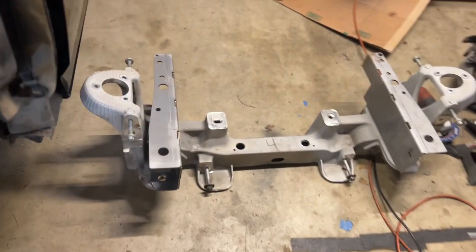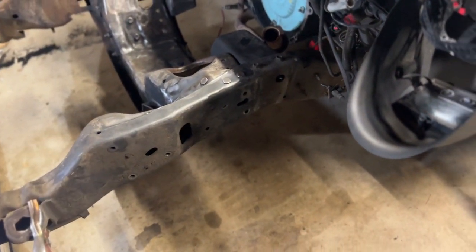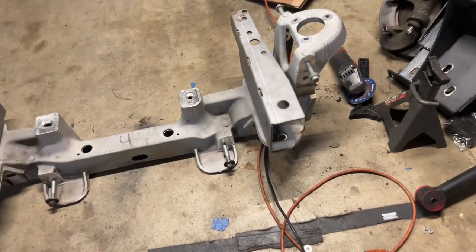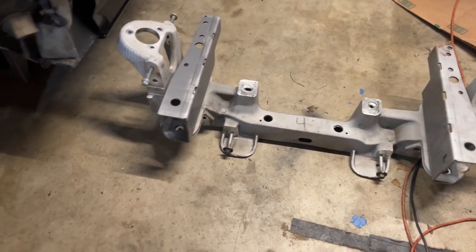So it won't bolt up. I know on this side for sure only one hole will bolt up without this kit. There's two main bolts. You can see on that side how they line up. I know it looks like a bomb went off in here, but you're going to need this kit.